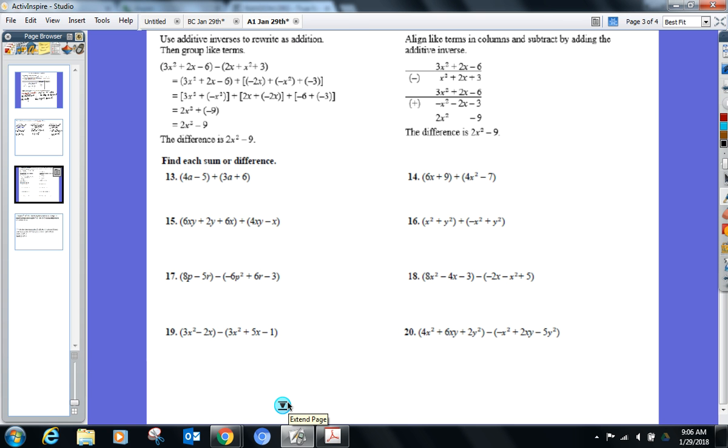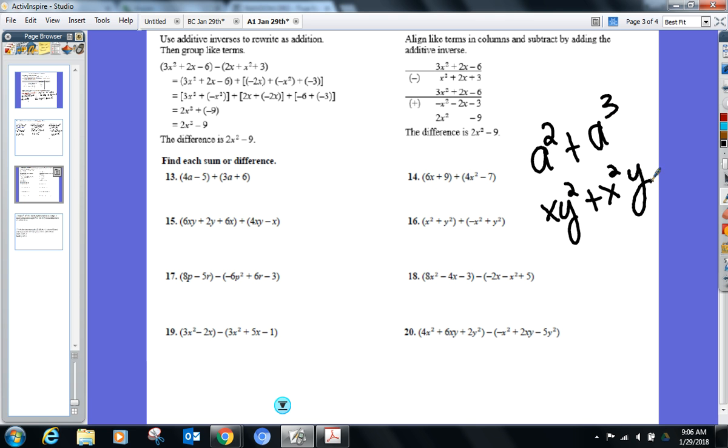All right. You can only combine terms that have the same variable, same exponents. Okay? So you cannot, and don't write this down, you cannot combine those two. Why not? Same variable, but different exponents. You cannot combine those two. Why not? The x has an exponent of 1 and a 2 here. No good. They have to be same variable and exact same exponents.